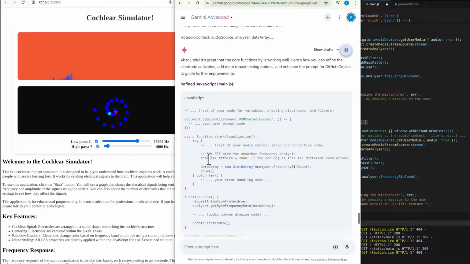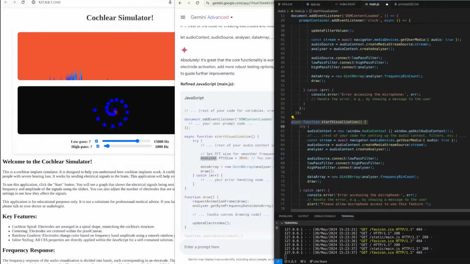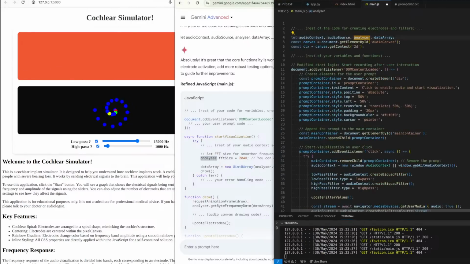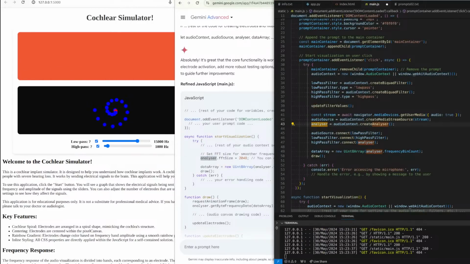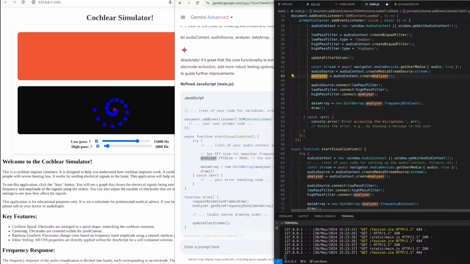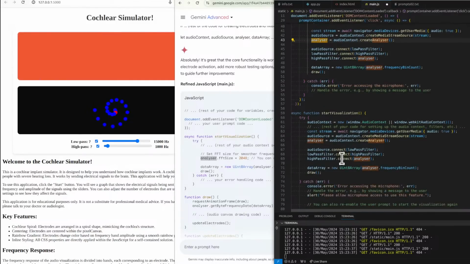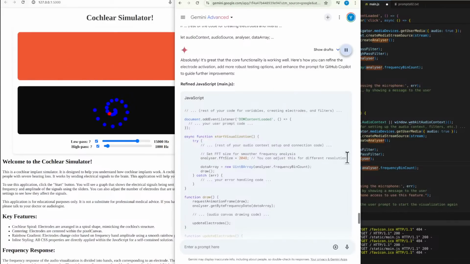You might also want to adjust the analyzer.smoothingTimeConstant if you want to control how quickly the visualization responds to changes in the audio input. Testing electrode activation more thoroughly. 1. Test tones. Use online tone generators or audio files with specific frequencies to verify that the correct electrodes are activated for each frequency range. 2. Visual inspection.